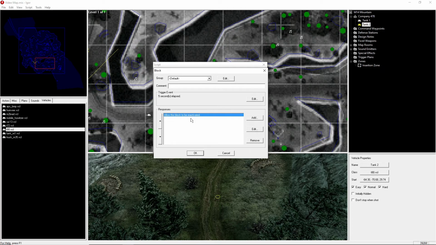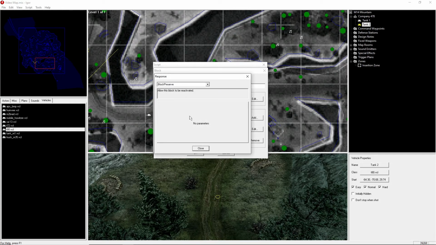So then after that, after block preserve, your second response is going to be a continue if command, and if you watch the mission, the end mission scripting, this is where it gets wild. When continue if shows up, things get weird. We go to edit under query. We're not going to be using that, so we go to edit.